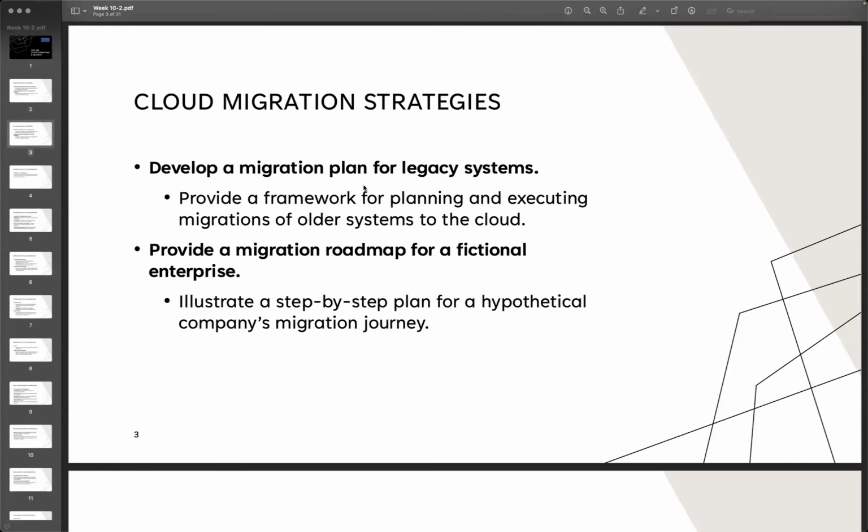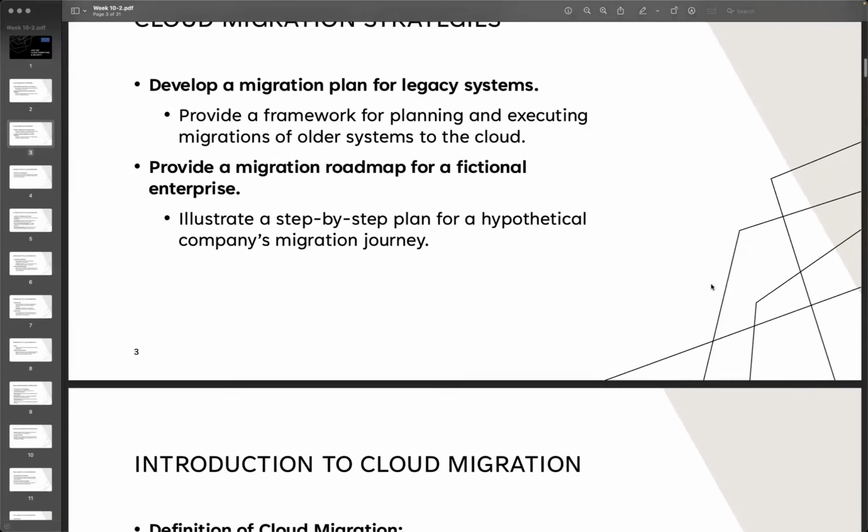So if we need to develop a migration plan for a legacy system, what's the possible framework or plan for executing the migration of the older system to the cloud? It's pretty common. We always try to migrate from the old system to the new one, and how can we transition better? Next, we provide a migration roadmap for an enterprise. So we initiate a step-by-step plan. That's what we need to know.